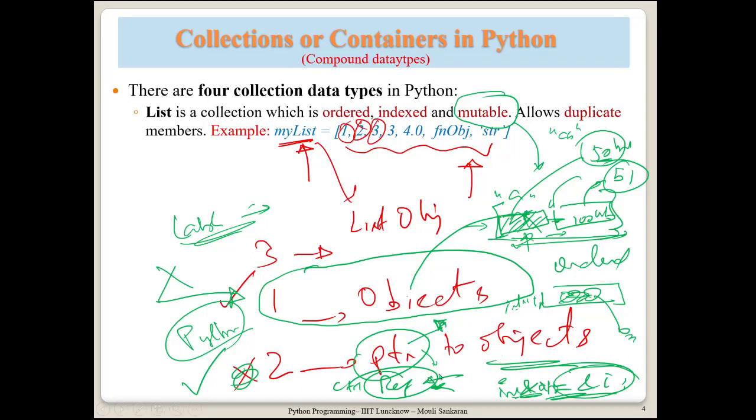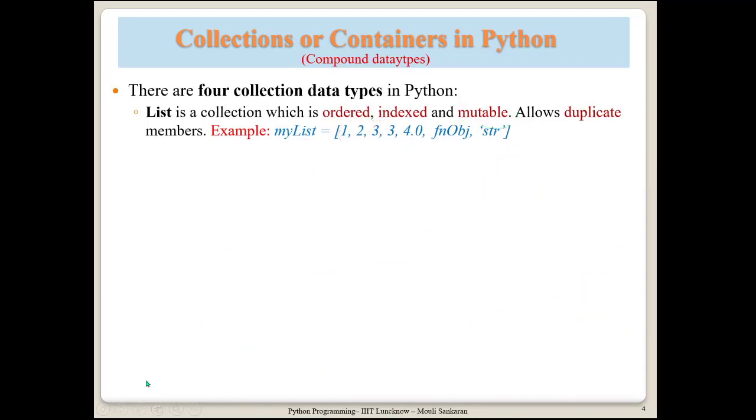So what I'm trying to tell you is that the list is going to have only the references to the objects. Maybe I will change it from pointer to object to reference to object, because it makes sense that you cannot have a dangling pointer or something like that. They need to be pointing at some valid object in the object memory. Okay, fine. Now what is the advantage? I need to tell you the advantage of holding only the references to the objects in your list.